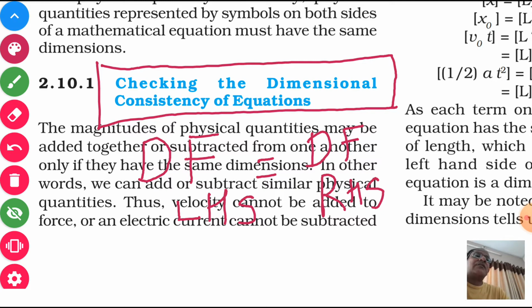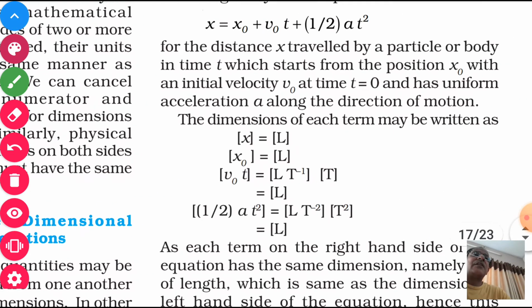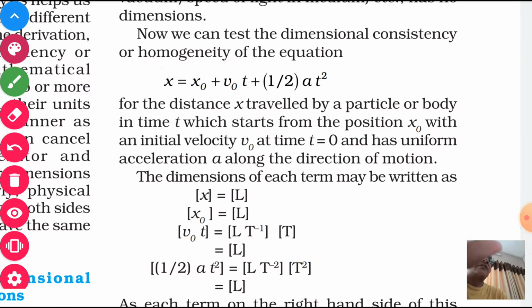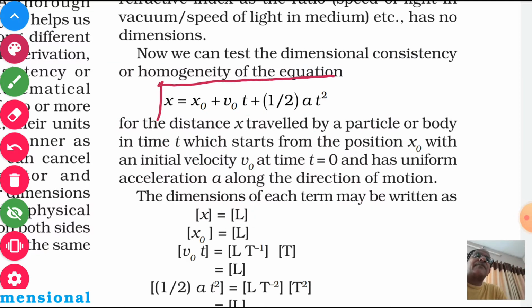See, the question will be given to you. Say for example you are given one equation, and the different quantities will also be introduced to you. Say this is your equation, the one that we want to show whether it is dimensionally correct or not. All the quantities which are there will be introduced to you.